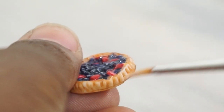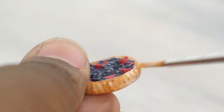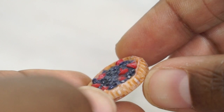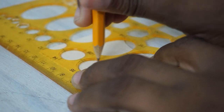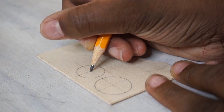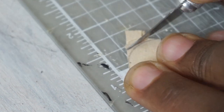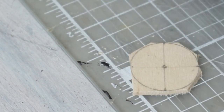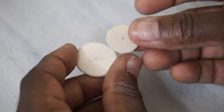We need some kind of display to show this tart. Right now, it's just going to be sitting bare on the table, and I don't like that. So I'm making a cake stand. That way we can start decorating up this table and get some people buying these baked goods so we can finally have books in the library.